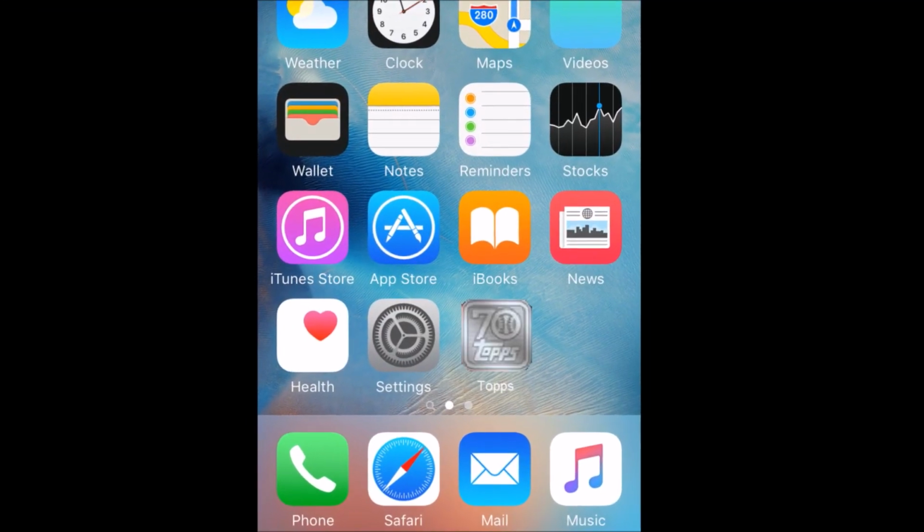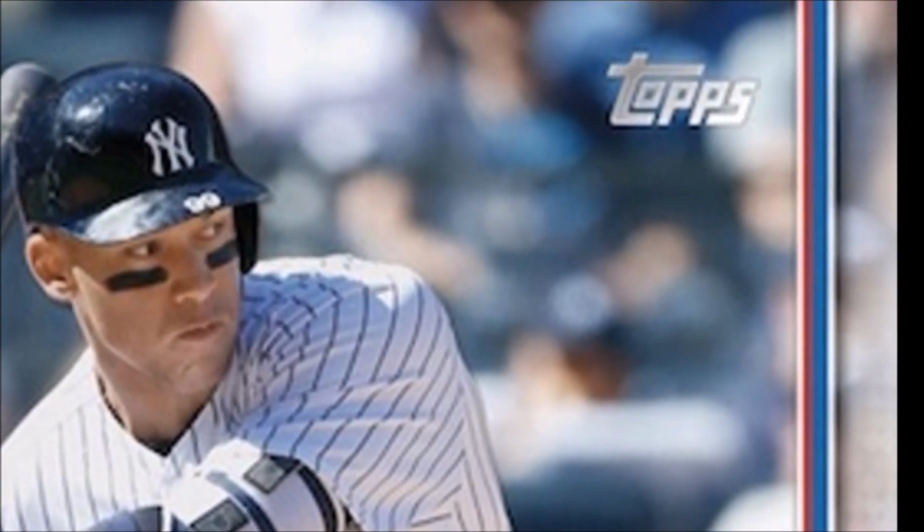Now, I like the nod that they do to their history, but I just don't think this stamp looks good. Maybe if I'm holding a physical card in my hand, I might change my mind, but to me, it just looks like an app on the home screen. Like, it's just like this weird square thing. I don't know, it just doesn't look right. It's a little bit too bulky in my opinion, too. And if I'm being honest, I much rather prefer just an original TOPPS logo. I think that's just classic, and it really just makes the appeal of a card look much better.